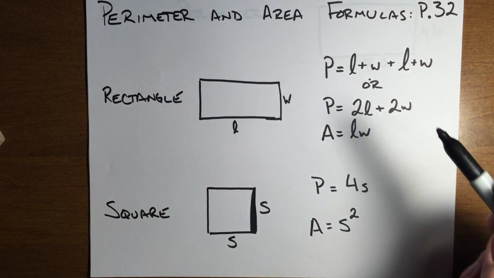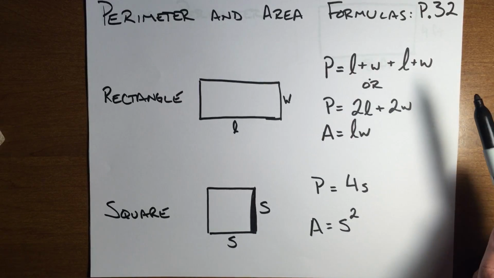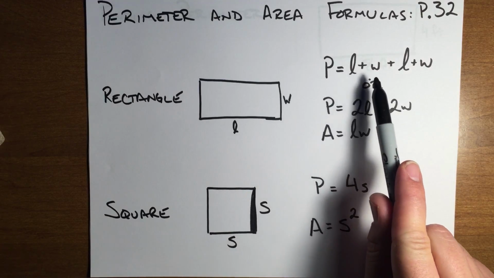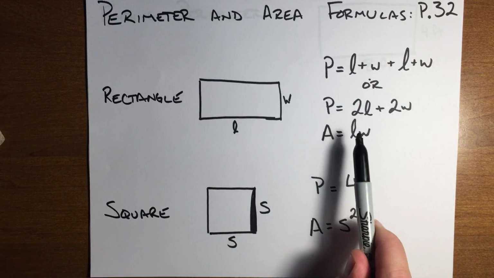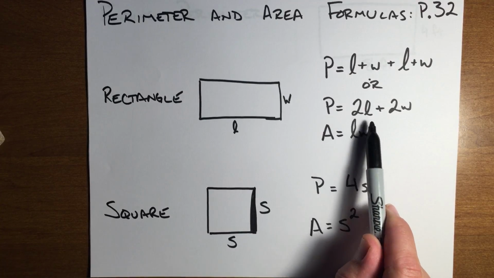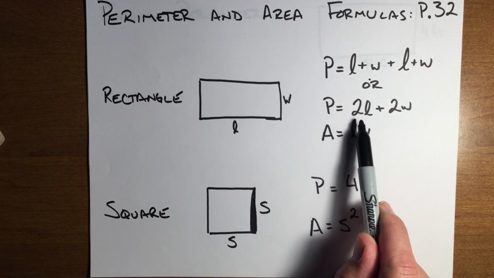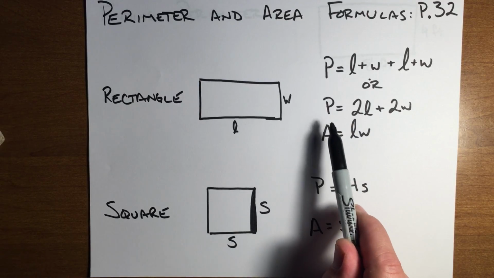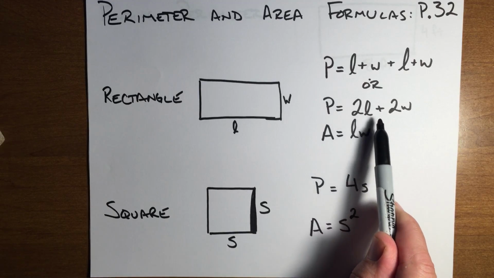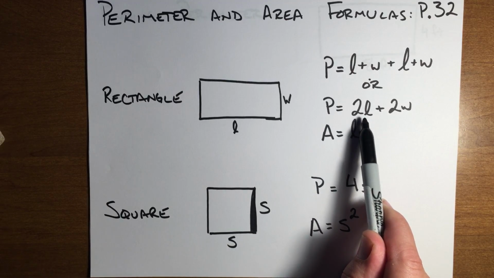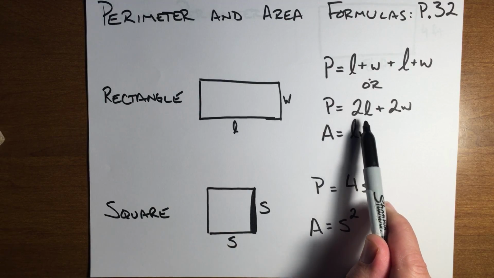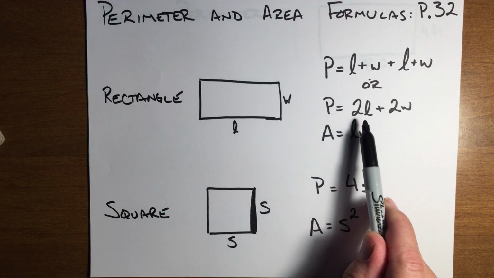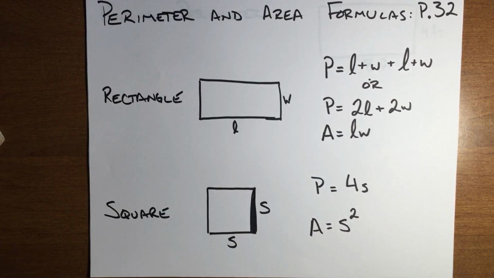All right, now if you think about it, if I use the commutative property, I could rearrange these so it's L plus L plus W plus W, and that helps me realize that I have 2 L's and 2 W's. So perimeter is also equal to 2 times L plus 2 times W, or another way of saying it would be perimeter equals the sum of the products of 2 times the length and 2 times the width.